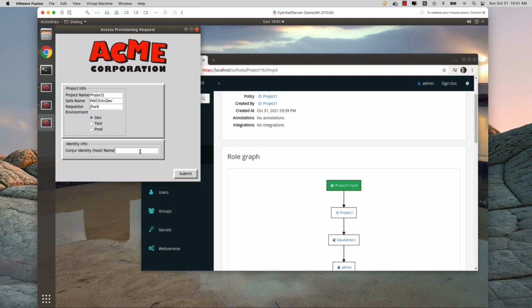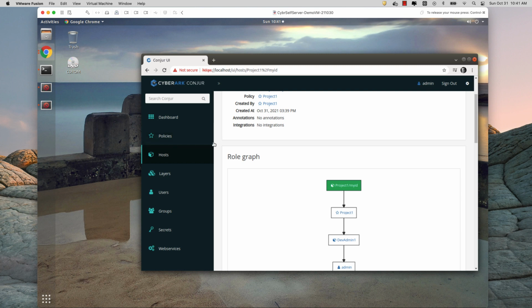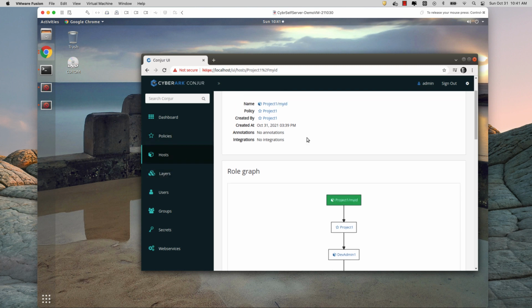So since we're requesting dev access, we're going to say dev here, and we name our identity, which is my ID. So again, the model is an existing identity requesting access to an existing safe that it doesn't currently have. Submitting this will auto approve it and provision it. Now we're looking at our identity here.